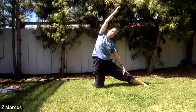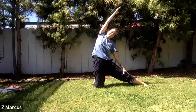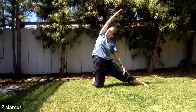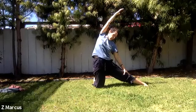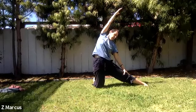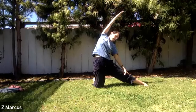Exhale, right hand down. Reaching across. Pressing the left knee down. Reaching the left hand out. Gazing up, down. Stretching long. Inhale. Exhale. Soft.